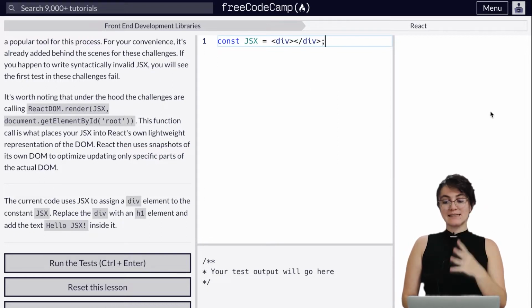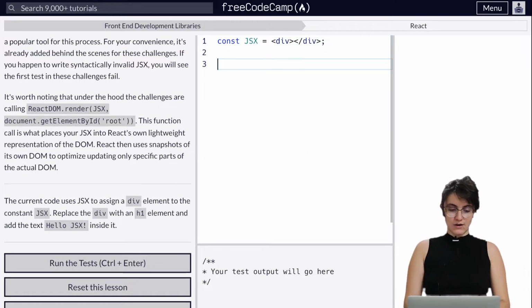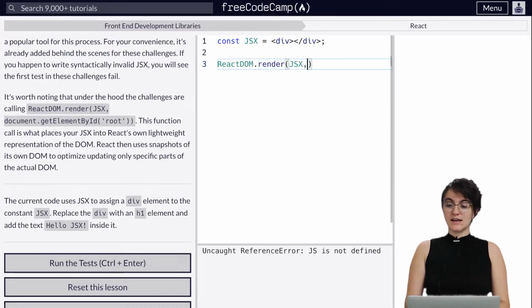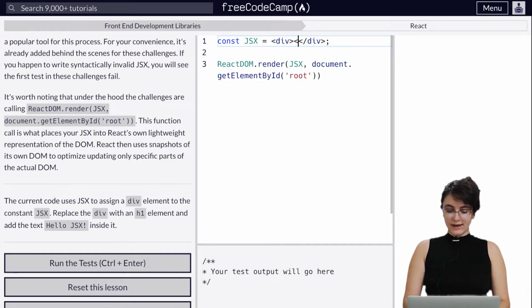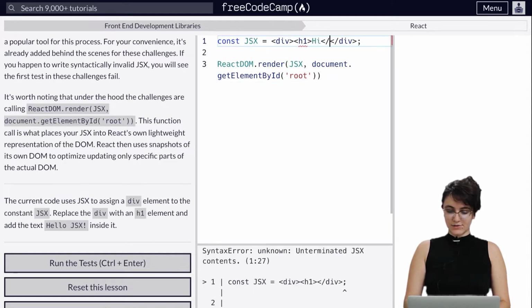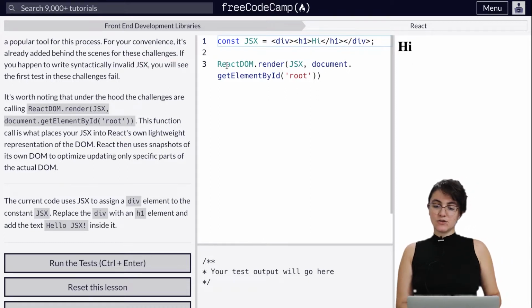This is the index.html being displayed, and we're going to add things here in our JavaScript to display in the HTML. So let's start adding this div. I'm going to call the ReactDOM.render, and I want to send this JSX variable, and where I want to add this, I want to add in document.getElementById, where the ID is root. Let's see if it's working. If I add an h1 here saying hi, for example, it will display hi for us in here, all right? This allowed us to do that.